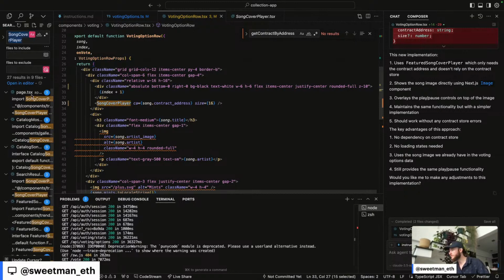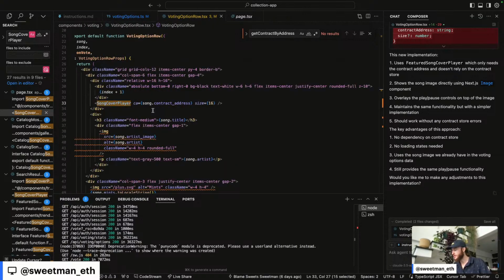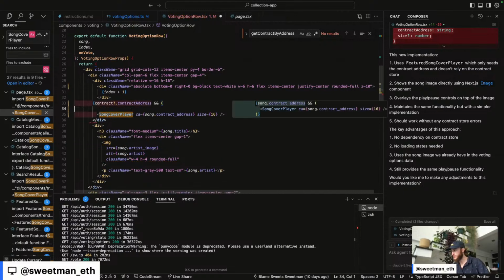It's being used on the song slug page. If contract.contract address. Okay, so it looks like maybe we need to just wrap it with this. I don't like that we gotta do it like this, but if this is all we gotta do, let's at least try it.